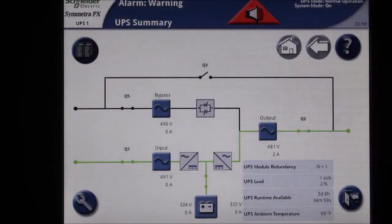Begin at the home screen of the UPS. To get there, press the house button at the top right of the screen. If the house button is already grayed out, you are already at the home screen.